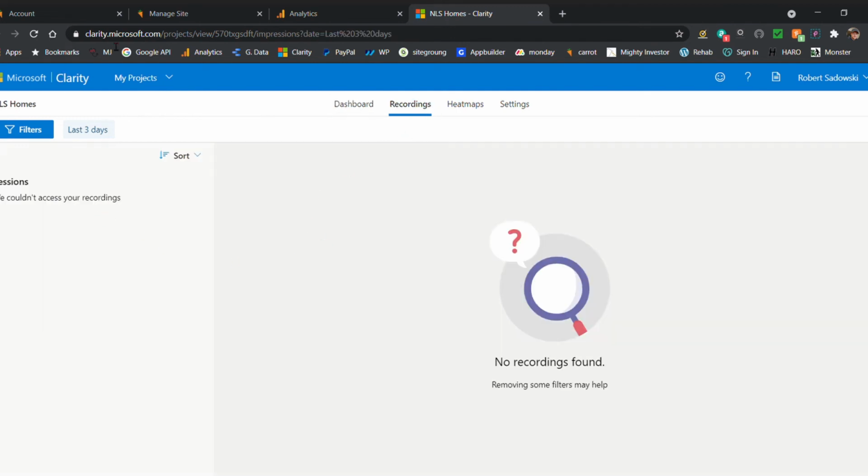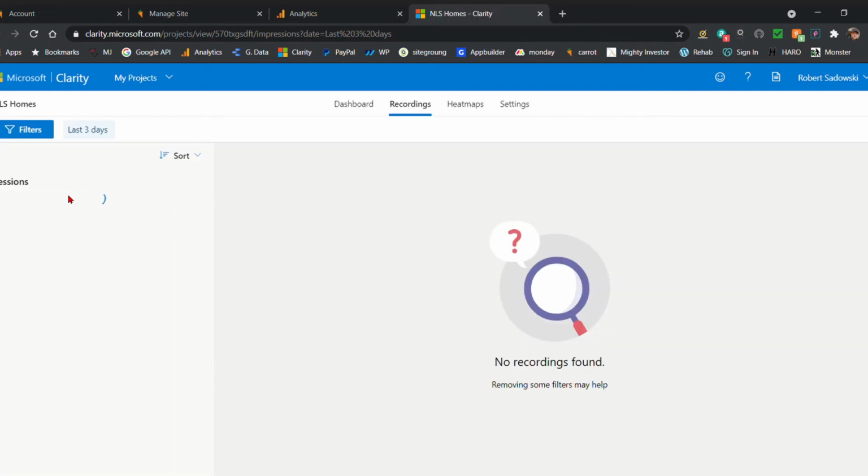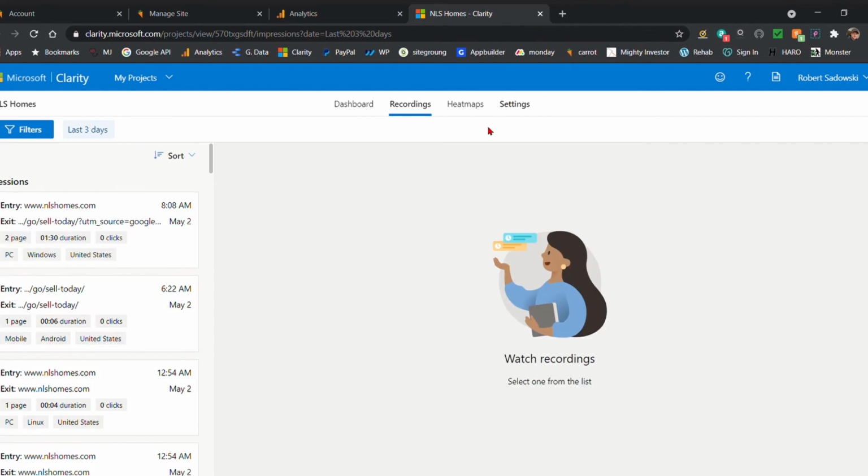I don't know what's going on here, but they give you the heat maps, where people click, how far they scroll, and so on and so forth, and you can watch every single recording that you have. Every time a person comes on, what page they landed on, where they scroll to, where they clicked. You can watch their mouse on there. It's pretty good. And here's the recording. So this is one of them. You're not going to have any clicks on these really. Basically, if you have a click on one of your forms, it means they submitted. You had a lead.